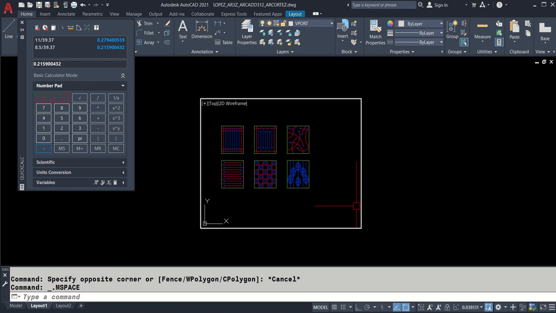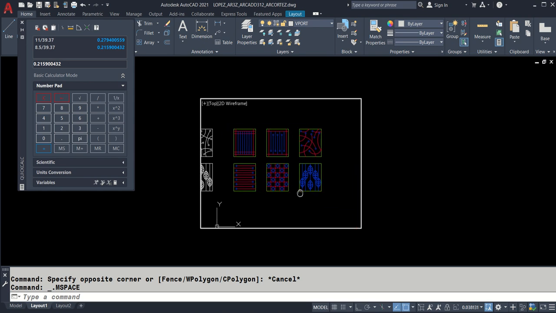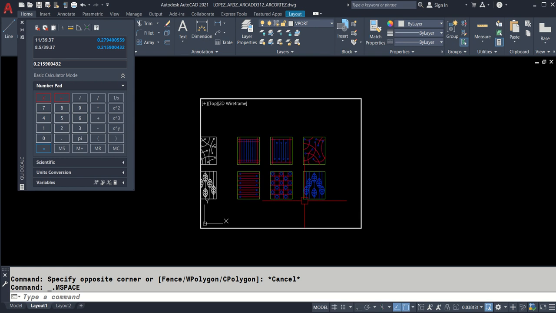Now, how do we scale objects in AutoCAD so they will fit in our paper? Currently, yung paper natin is short bond. Gagamit din tayo ng legal size or long bond. Gagamit din tayo ng A3. Tuturuan ko din kayo paano gumawa ng viewport or paper size na naka 30 by 20, yung parang tracing paper. But this time, we already have created a viewport with the size of short bond.